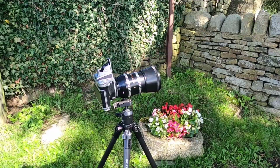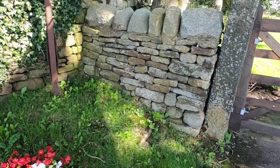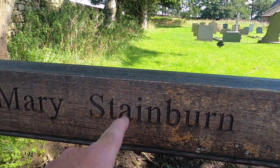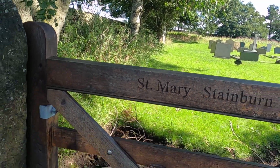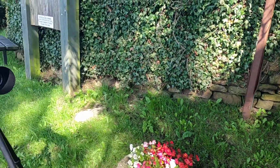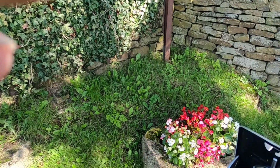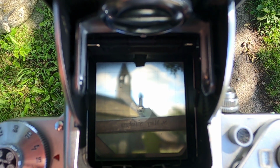So I'll get the camera set up, and I've seen the first shot I'm going to take, and I'll show you the setup if I can through the viewfinder of the Pentacon. So I've got the camera set up, and what I'm attempting to do is photograph wide open at 2.8 the writing St Mary's Church, Stainburn, and get some of the church out of focus in the background. And that's the camera all set up on the tripod, and this is the view through the ground glass screen.